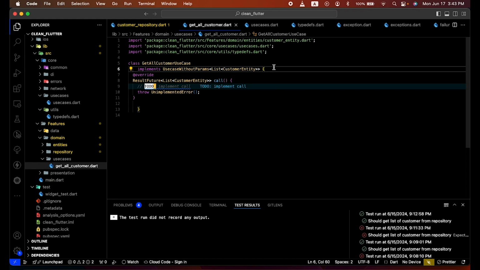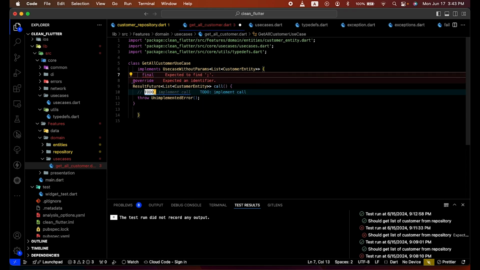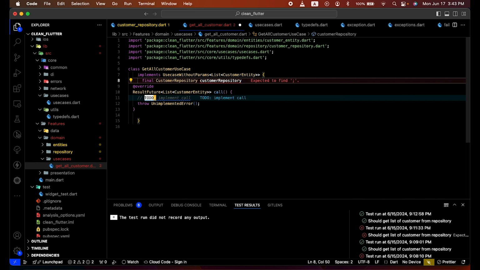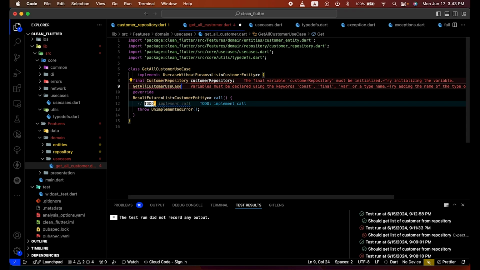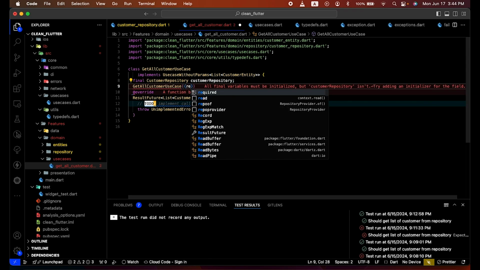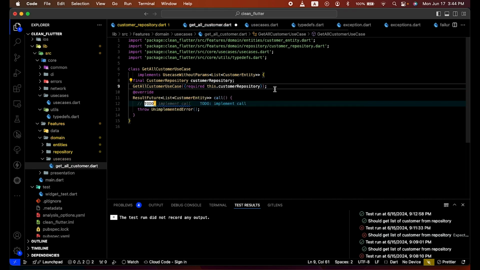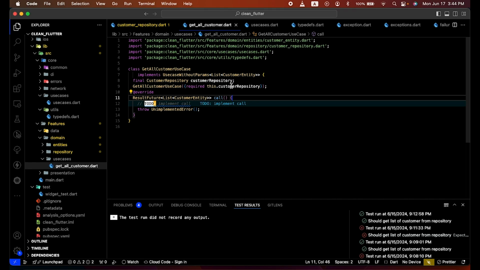And the use case depends on the customer repository to communicate, so that we know what work our use case focuses on or what it implements. So the GetAllCustomer use case is a dependency, it depends on the customer repository to be able to work. And this is how it becomes easily testable code. You will see when we do unit testing how easy it is, because of this way of writing dependencies. So always, if there is a dependency, for example this scenario where GetAllCustomerUseCase depends on the customer repository, you have to write it like this.